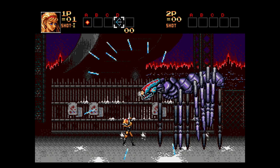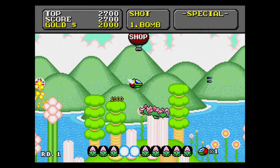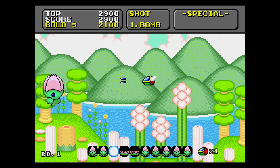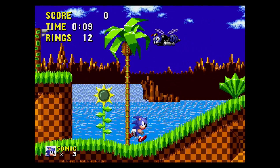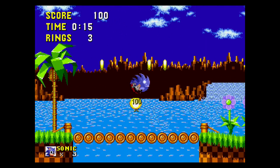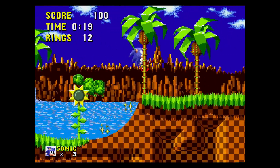You'll notice the sound lag more in some games than others, but it's there. While I can't say it's terrible, it's something I was constantly aware of, especially in the games I know extremely well. Overall, it's the best out-of-the-box experience I've seen for any Genesis-related product like this. So while I am slightly disappointed in the sound, I am extremely happy with the overall quality of the experience. Let's do a few sound comparisons so you can hear it for yourself.